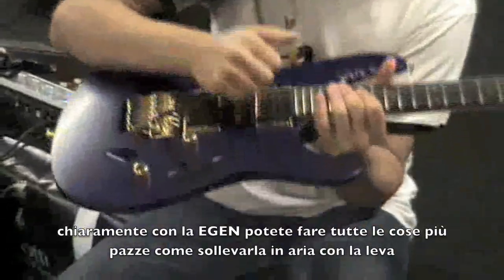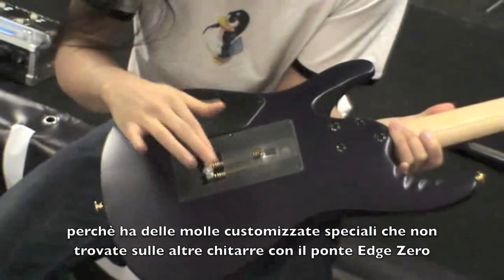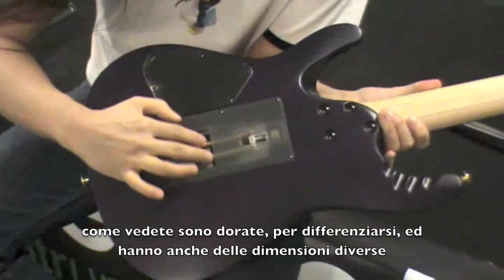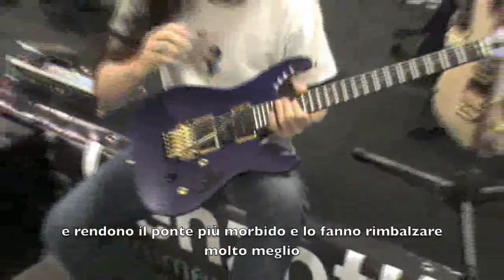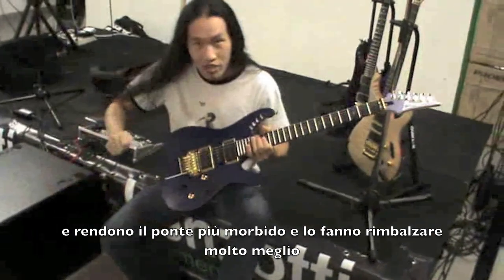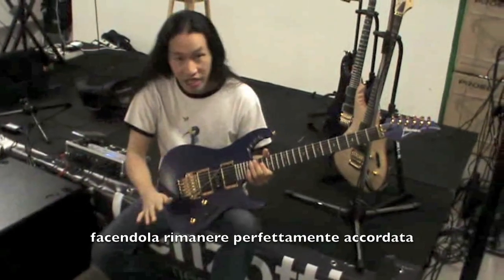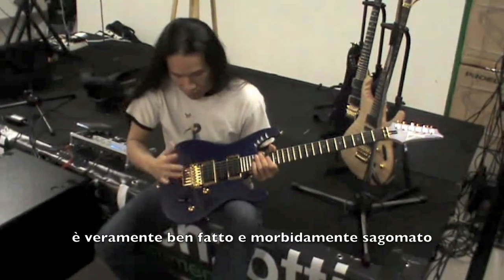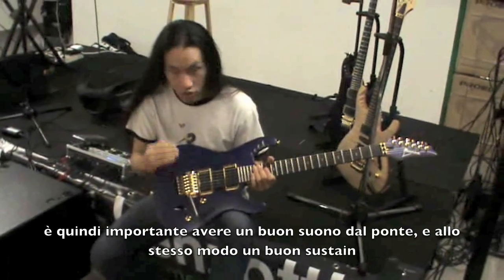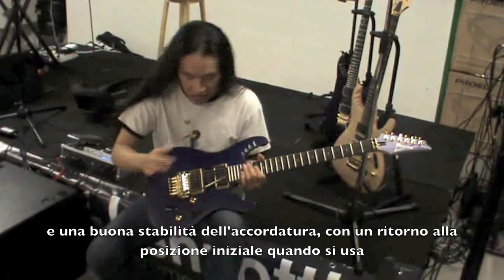With the E-Gen, you can do all the crazy stuff you want with the guitar — bouncing it up on the bar — because it has a special custom spring not found on other guitars, on the Edge Zero bridge. You can see the gold color here which differentiates it. The size of the springs are different, to make it really nice and smooth, really bouncy. You can see the bar really bounce through all the whammy bar tricks you want, lift it up in the air, and while still totally staying in tune. And you won't break any strings on it, because the way the hardware is done, it's really well made and smooth. It's important to have good tone on the bridge, as well as good sustain and good stability of the tuning, and return to zero when you move it.